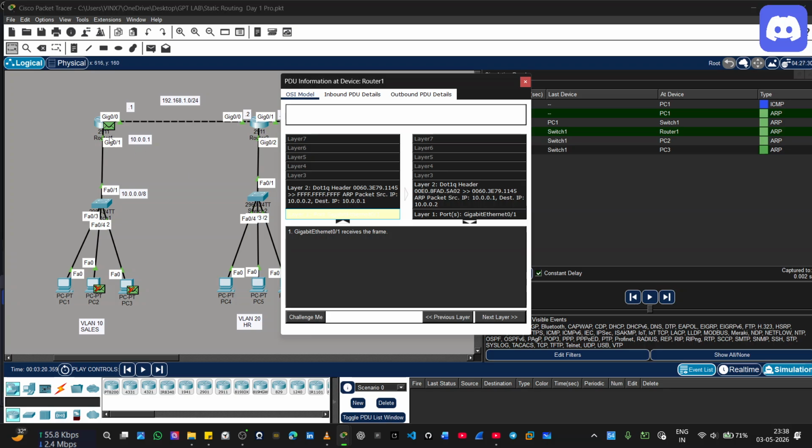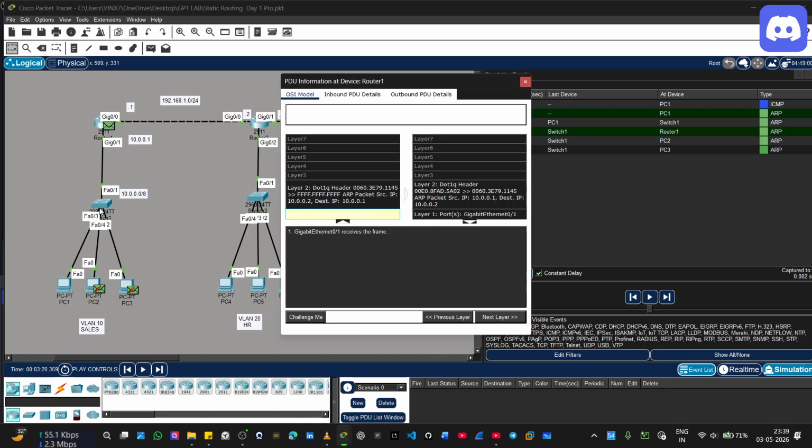When it reaches the gateway by broadcasting, as you can see, the destination is 10.0.0.1 and the source is 10.0.0.2. When it reaches the gateway, it will flip the whole thing. The source MAC will become the target MAC, and the target MAC will become the source MAC, which it wants to learn. So the source IP is 10.0.0.1, which is the gateway IP, and the destination IP is 10.0.0.2. It flips, and it will come with the ARP reply.